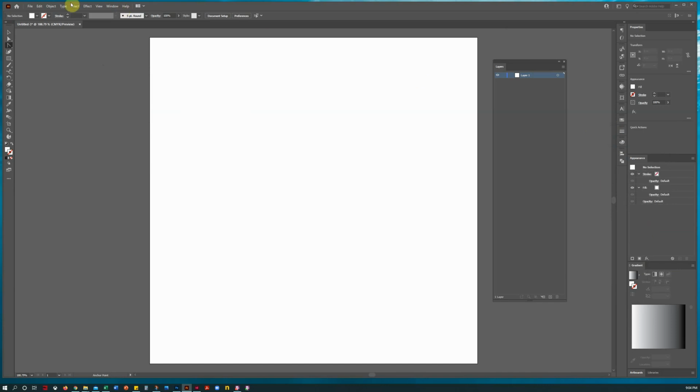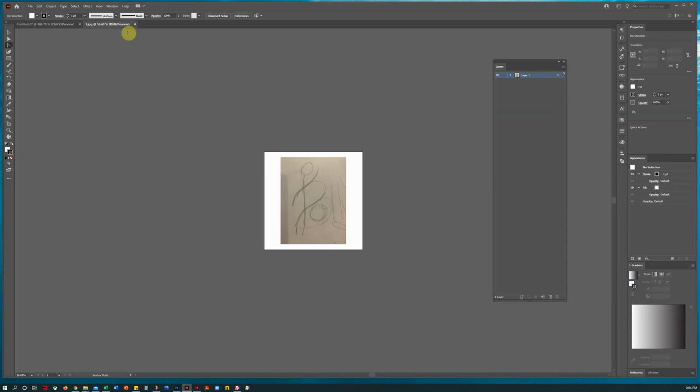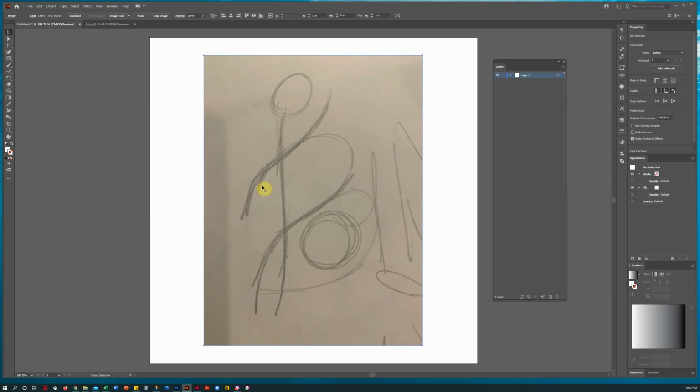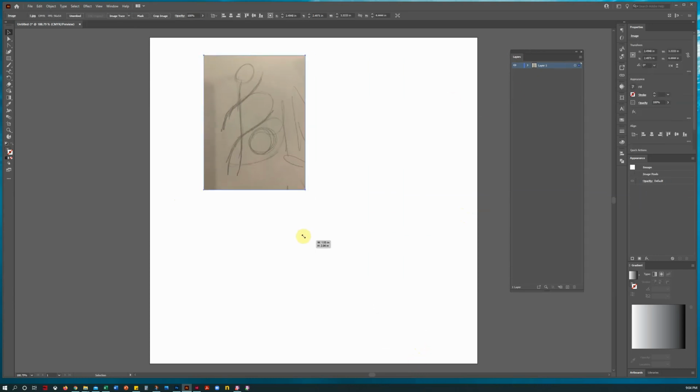All right, I'm going to first bring in my sketch, aka Deborah's sketch. So I just opened this JPEG in Illustrator. I can just work off of here, or I can copy it and put it on a larger artboard document if I prefer. Like so, pasted it in here, copy paste. All right, so I'm gonna make this a little smaller.